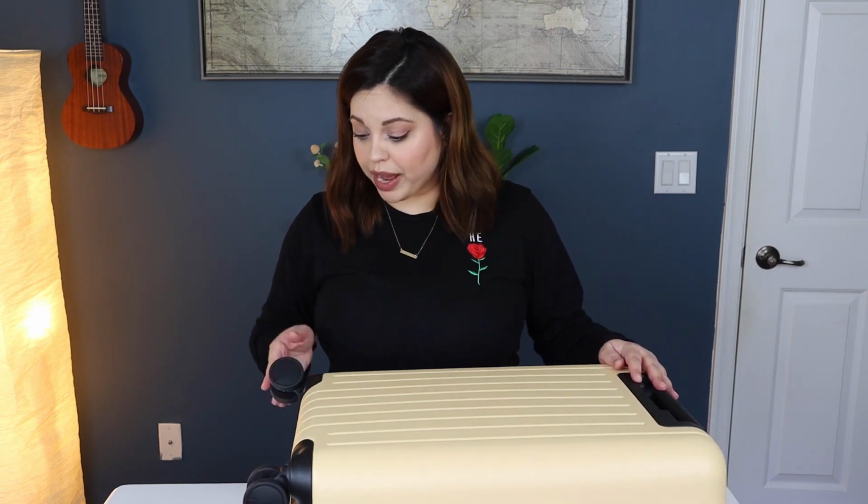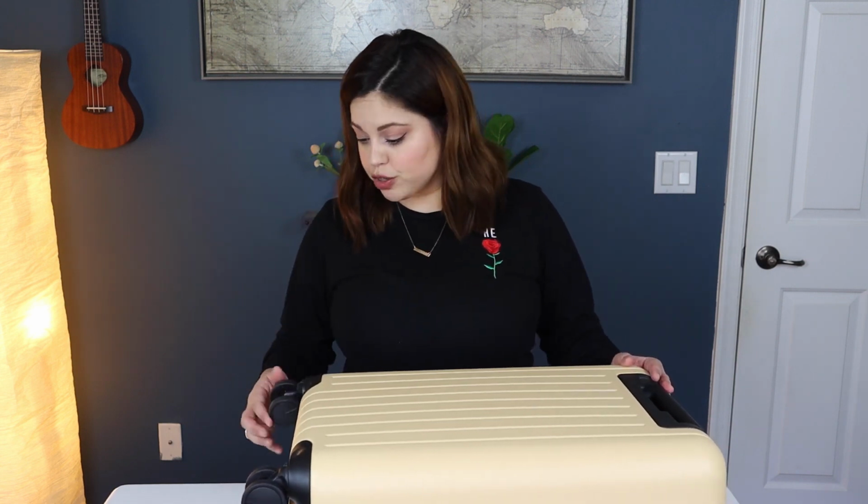The wheels are my absolute favorite part. They are so smooth. So all in all, really, really great bag. I really don't have anything bad to say about it. Of course, I'm going to have to travel with it a few times and then do another tested review. But I can tell just by looking at it, and all around the good mechanics of it, everything is really smooth and easy to maneuver. I can already tell it's gonna perform pretty well, but I'm excited to use it.